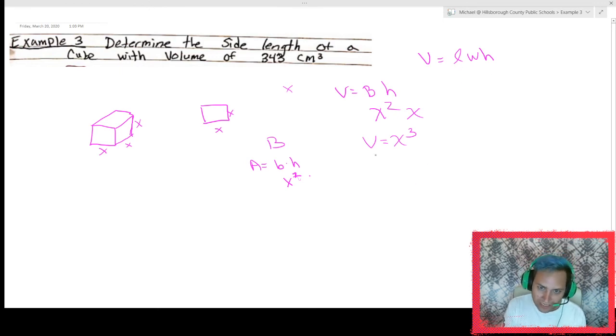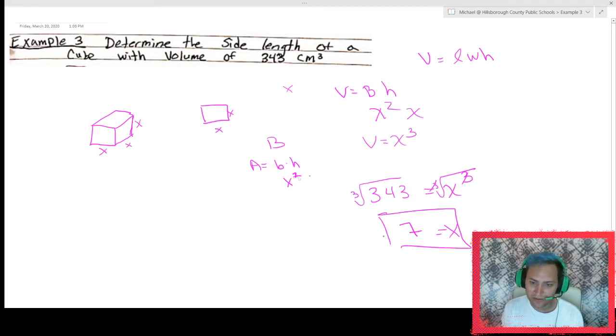So what I'm going to do then is, now that I know that I have this formula x cubed, I'm going to set 343 equal to x cubed and solve this. So I take the cube root of that side, take the cube root of this side. Cube roots cancel to give me x, and cube root of 343, you all know that off the top of your head, right? Definitely. I totally didn't use a calculator to know that that was 7. It's 7. I used a calculator. Oh, I should have put units, right? 7 centimeters. And that would be your answer.